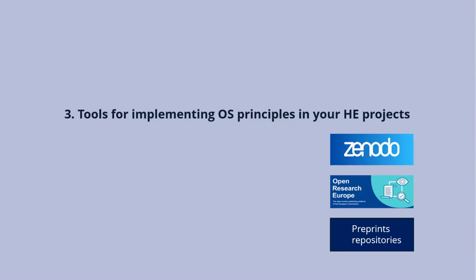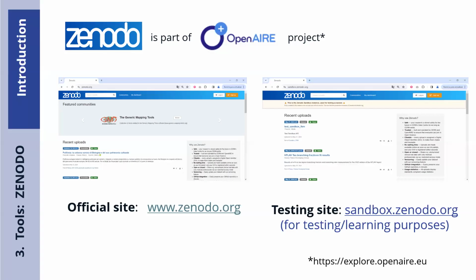I will start with Zenodo very quickly. Zenodo is part of the OpenAIRE project. OpenAIRE is basically a set of initiatives which were funded by the European Commission along different projects that took place for several years, and by the way, I've included the link to the OpenAIRE platform. The OpenAIRE project is really big, and I really recommend you explore it. You have a lot of tools and a lot of repositories that can be very useful in your research activities.